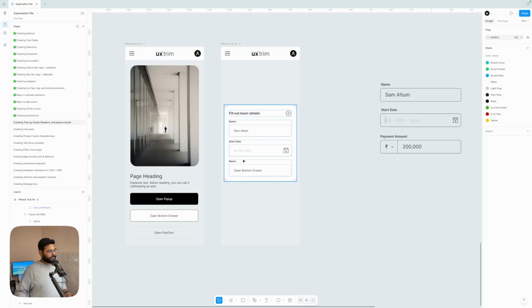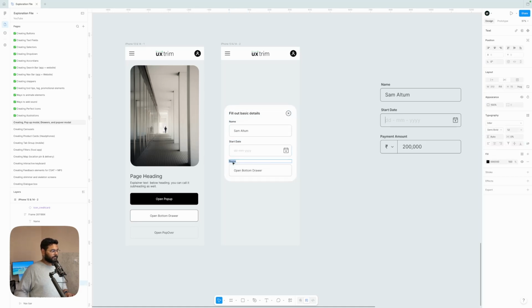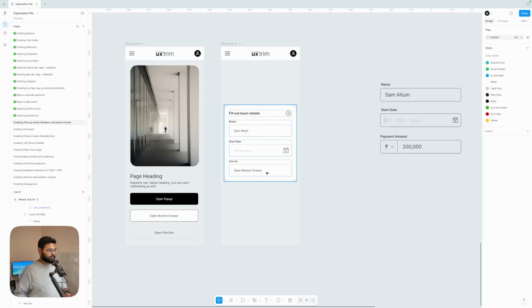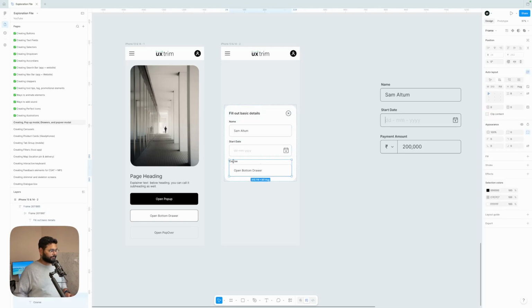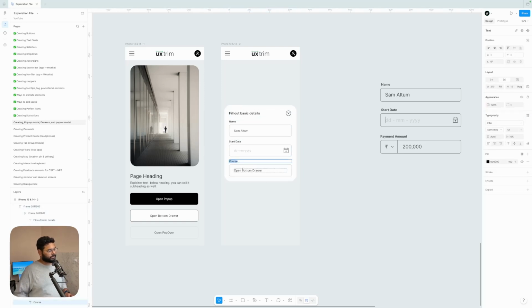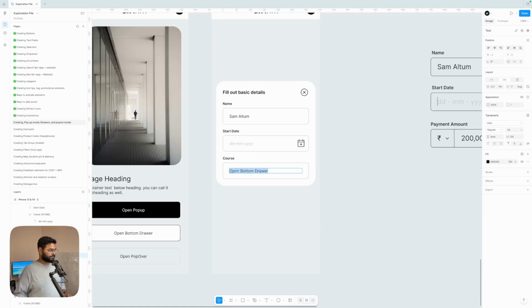Now for the third part, I'll not write payment, I'll just have something. So start date and course. So course should be something different, right? Okay, so let's just copy the rupee over here, and I'll have two things.